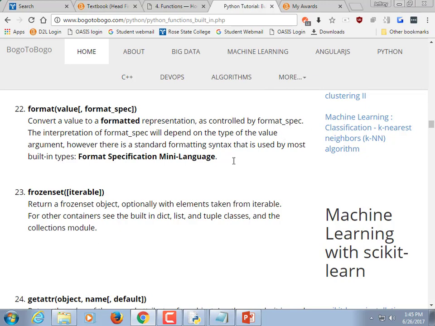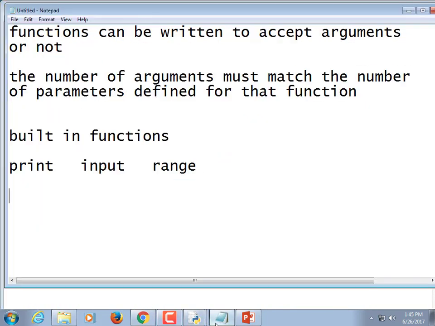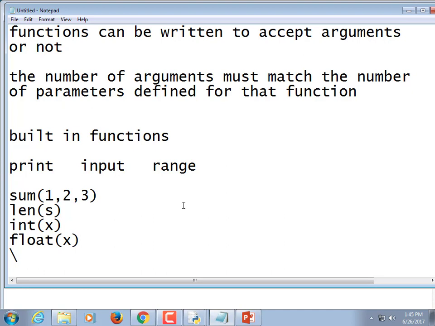Float and int. Okay, let's tack on a few more to our list. Sum, where you can say I want the sum of 1, 2, and 3. The length of a string. The integer value of something. The float value of something.